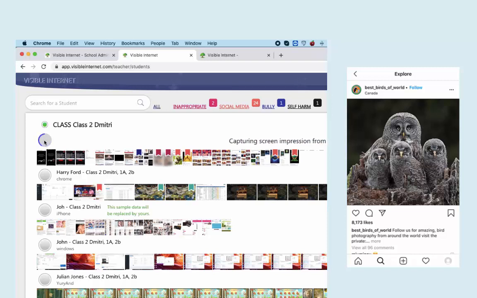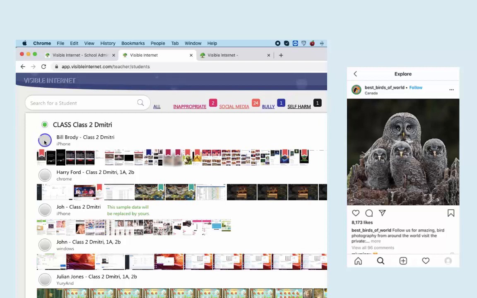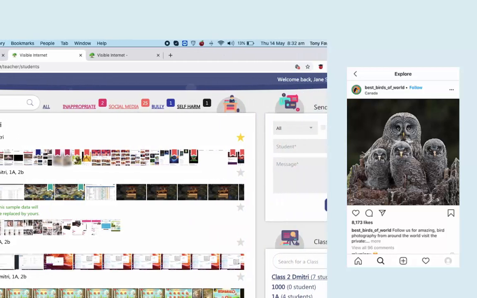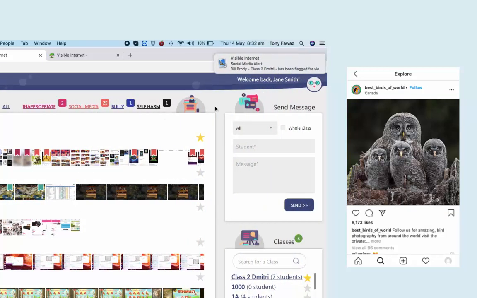One of the really cool features of our system is we can capture what the student's doing, but then the AI component, we've developed image recognition, artificial intelligence, it'll capture the image, but then the AI will start categorizing content. So in the case of social networking, as you can see, we've captured an image of Instagram. Amber flag represents social networking, and see the email coming through on the top right-hand side of the screen.